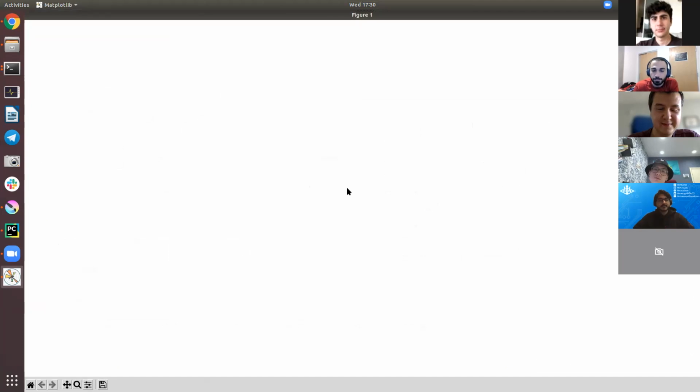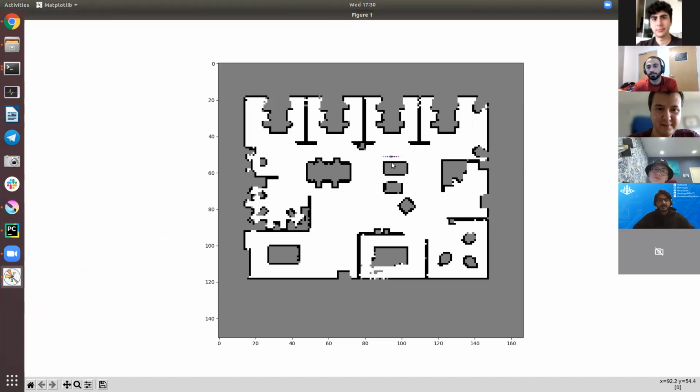So basically, as I mentioned, we try to model the robot position as a bunch of particles, and each particle is scored based on its correlation with the map at its own position.